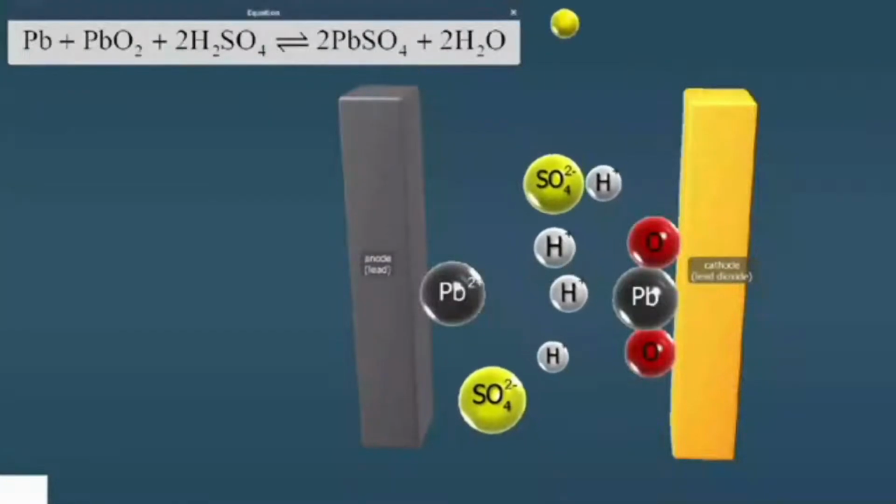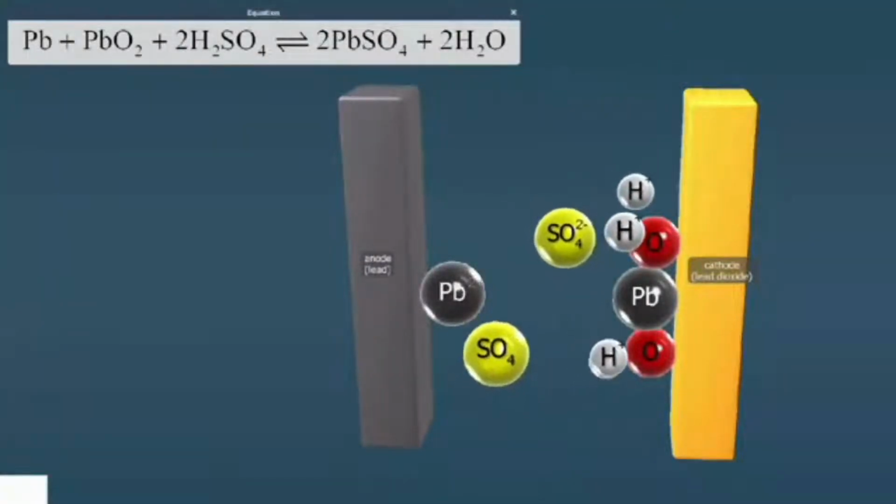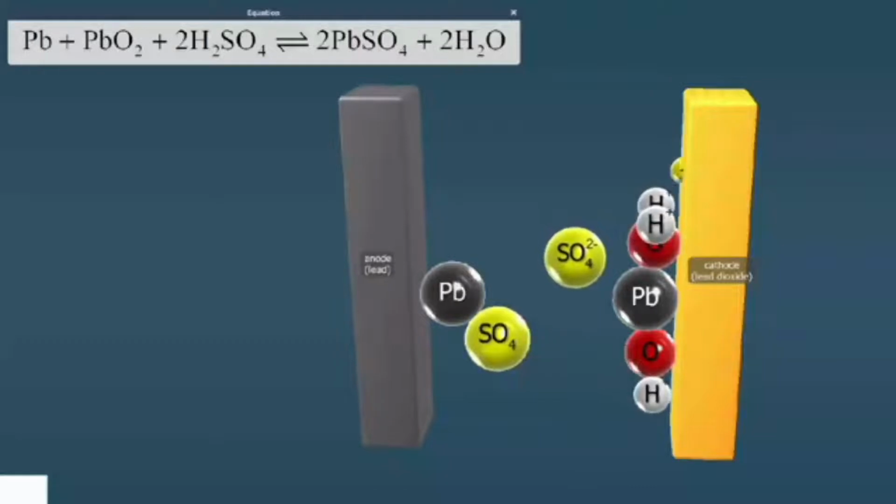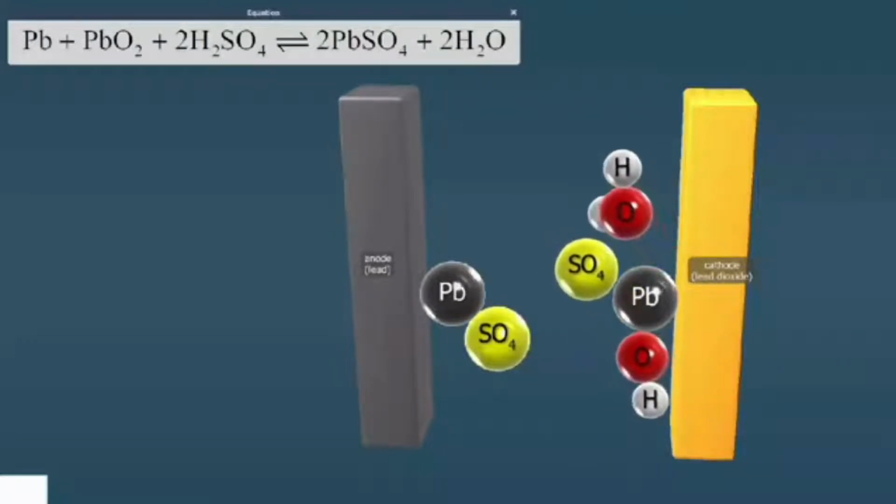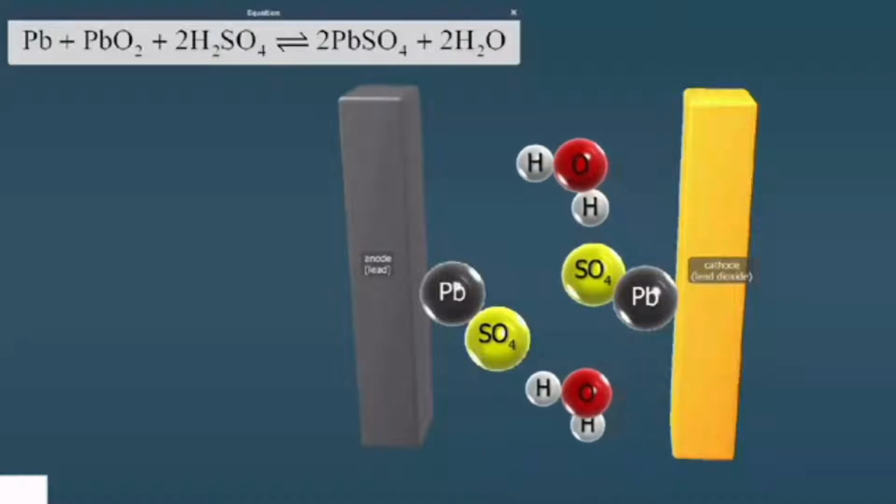When the battery discharges, both lead and lead dioxide react with sulfuric acid to produce lead sulfate. As more water is produced during this reaction, the sulfuric acid solution becomes diluted. This process is reversed when the battery is charged. Lead dioxide forms on the positive electrode, the cathode, and lead forms on the negative electrode, the anode. Water molecules break up, and sulfuric acid is formed. Thus, the electrolyte becomes more concentrated. These processes occur during each charge cycle.